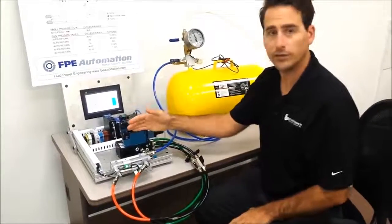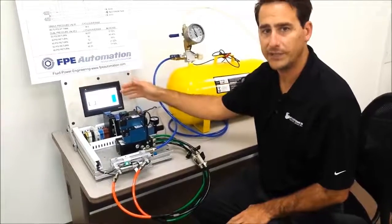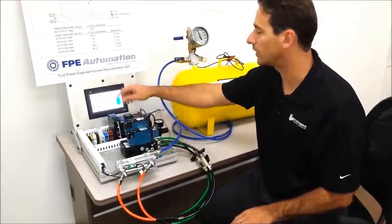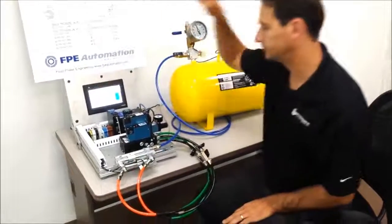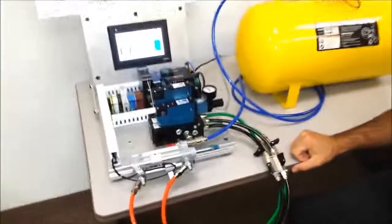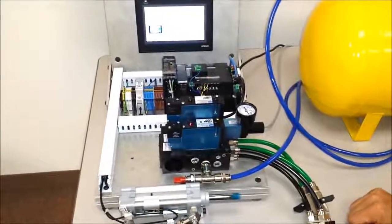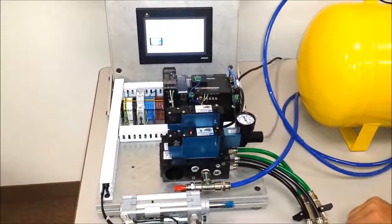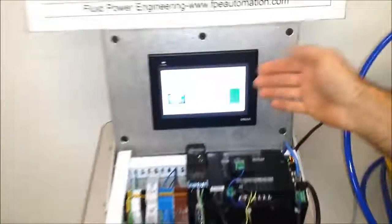We're going to operate this cylinder at full pressure both directions first, and we're going to count our cycles between 80 psi and 70 psi. You'll notice this go to green when the cycle count starts. So in this test, you notice we have 37 strokes.